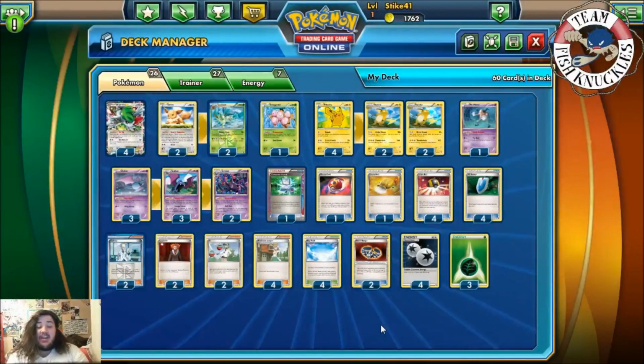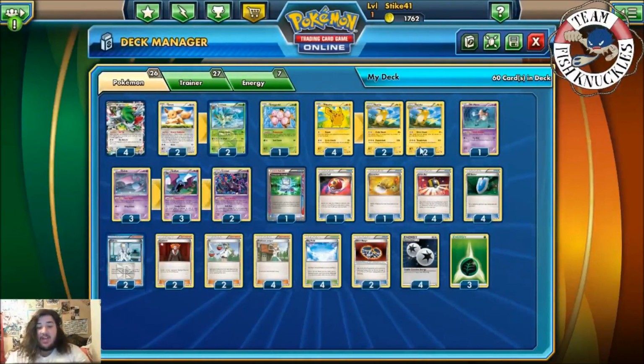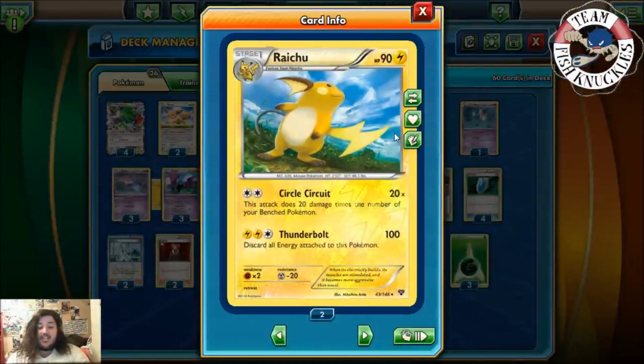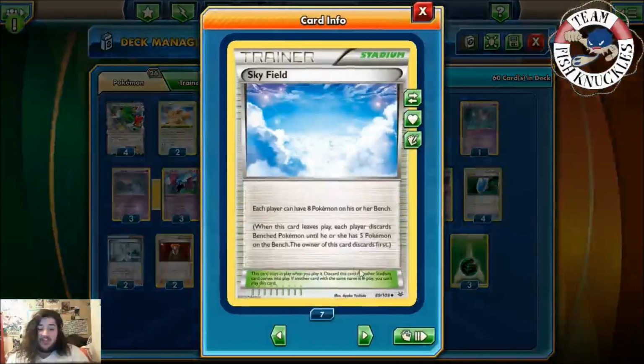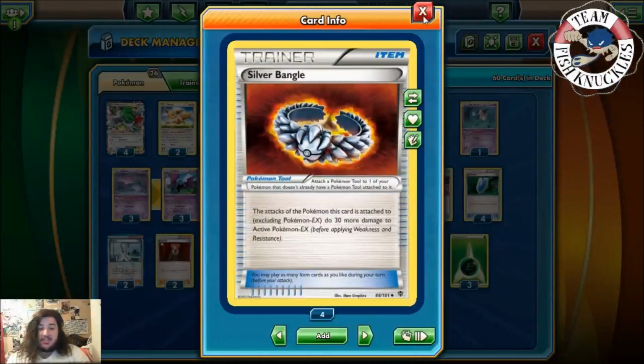Today we have a Nationals question and answer from Canada the last weekend, and the deck that we talk about in the interview is Raichu, Leafeon, Crobat, which you see the list in front of us here. Now, Raichu has the attack Circle Circuit. It does 20 damage times the number of your bench Pokemon. So when you combine this with Skyfield, you can have 8 Pokemon on the bench. You do 160. With a Silver Bangle, you're doing 190, which knocks out the majority of Pokemon EXs.